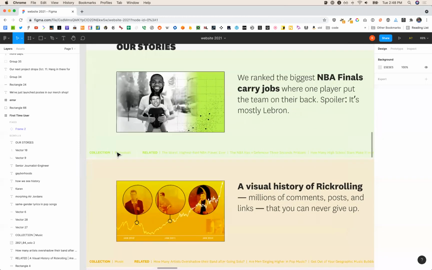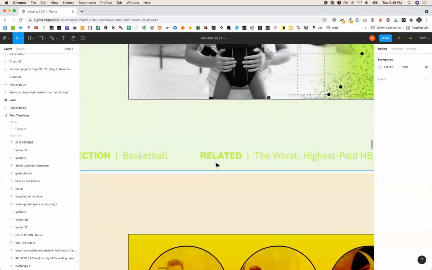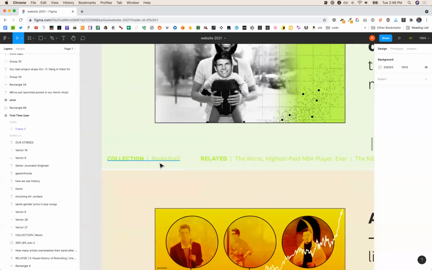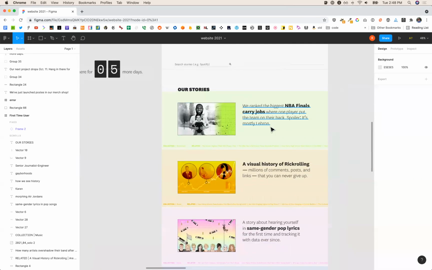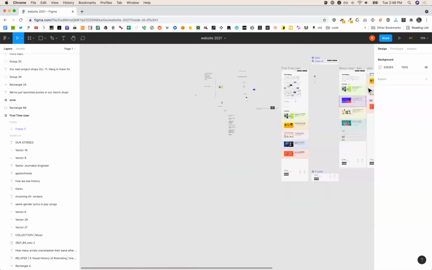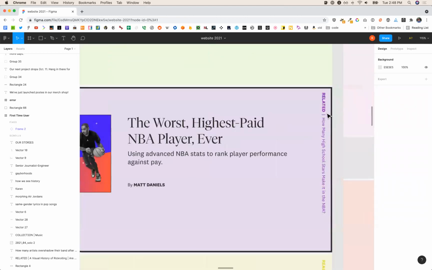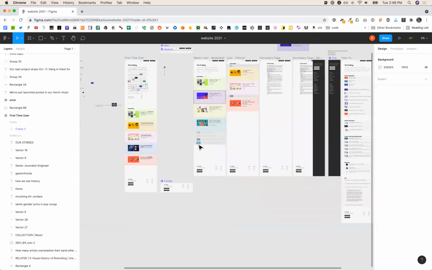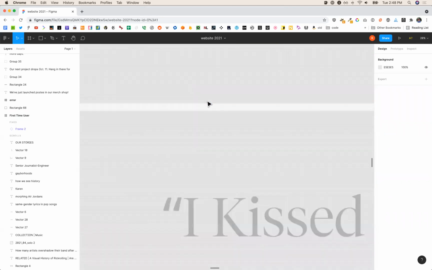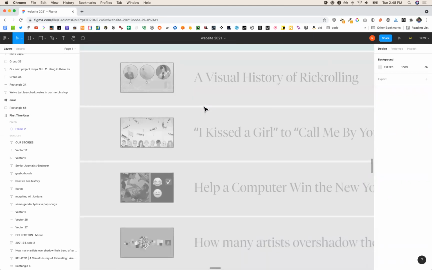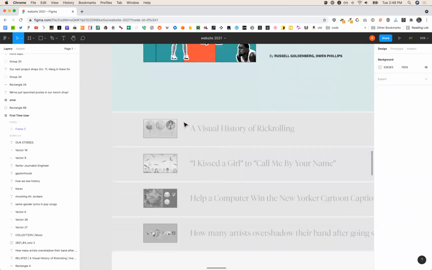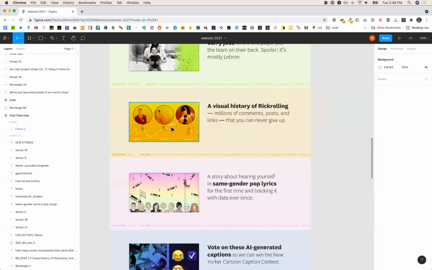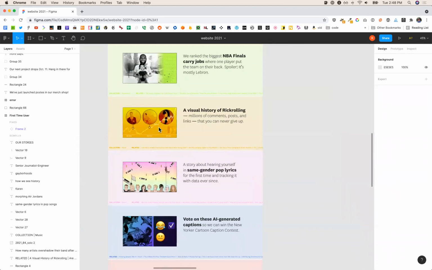I mean, technically, there is this other thing, which we're gonna have to change the contrast on. Collection and related. I'm gonna leave those out for now because those aren't that essential. I do know we talked about, oh yeah, we were talking about like a collapse state on the filtering, which I think is still the plan.